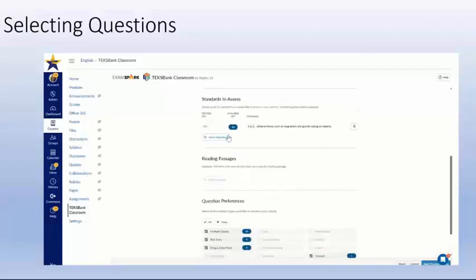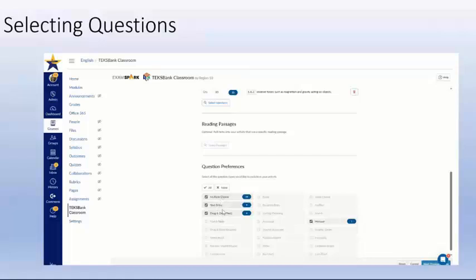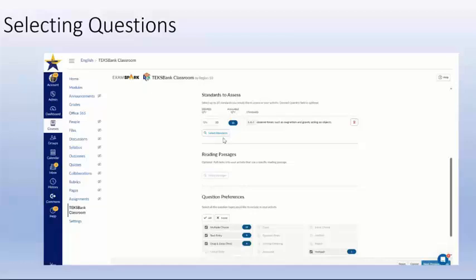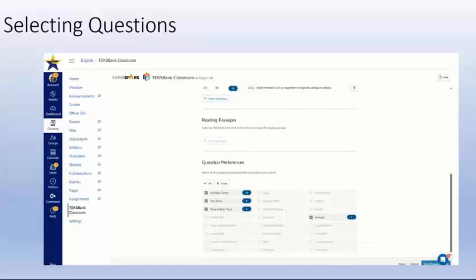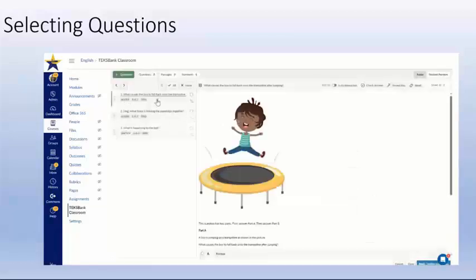And it's now added here. I want to look at all 33 of these questions, and then you can tell what kinds of questions are available as well, so you can narrow that down. You could add additional standards as well. I'm going to click Next and Preview, and you can see now that they're listed here.